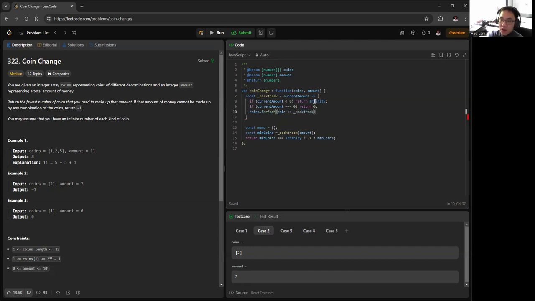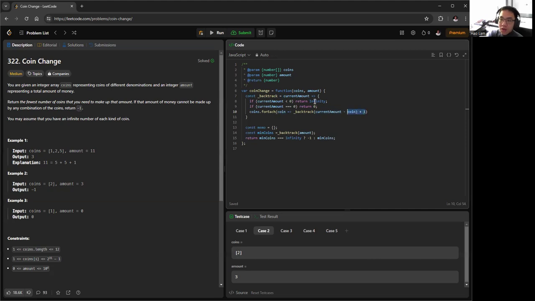We want to call the function again, passing the remaining, right? So if we select coin 1, then the remaining would be, for 11, the current amount minus 1, which is 10, right? So current amount minus coin is the remaining if we were to select the current coin. And we need to plus one, right?